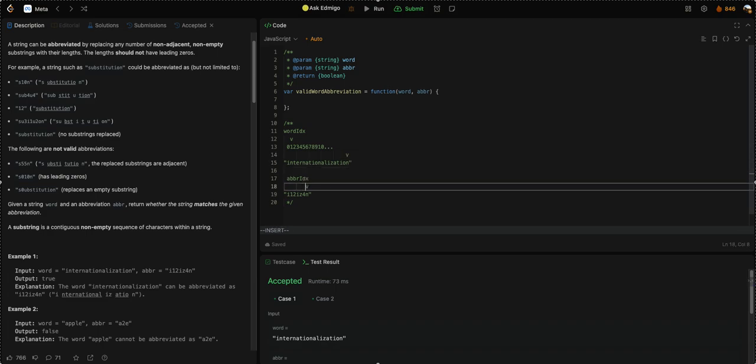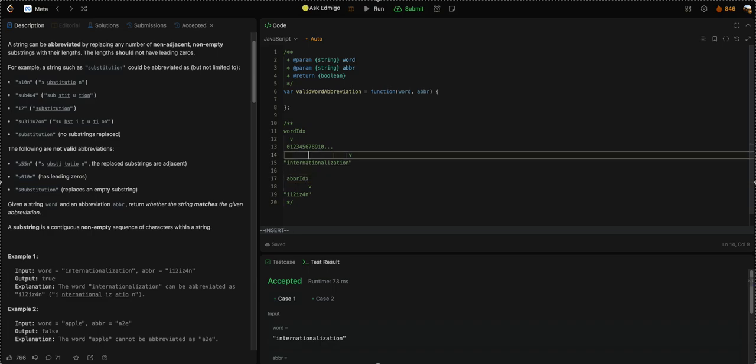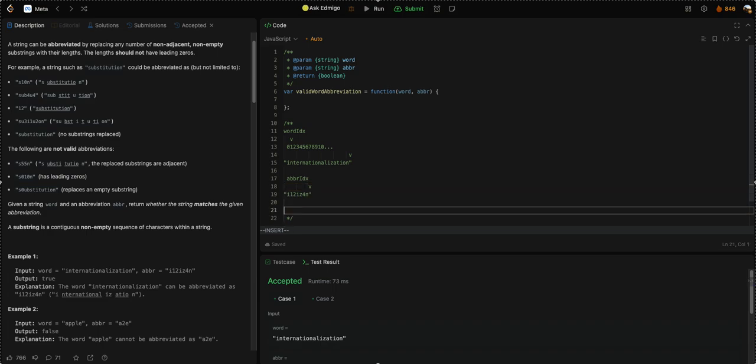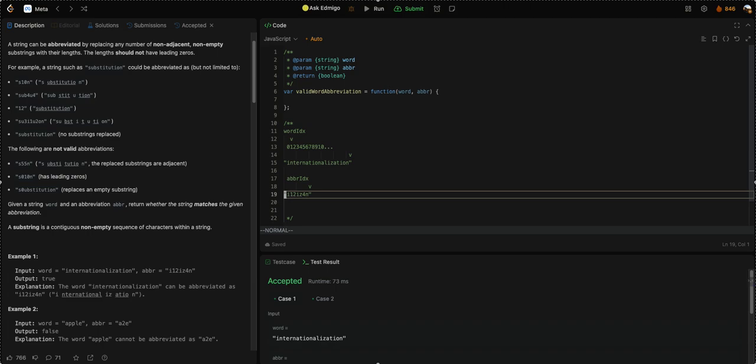Then those two characters are matching, so we can just move forward. Whenever we iterate over the entire string, there's nothing else to check, so we can return true if we arrive at the end of both.